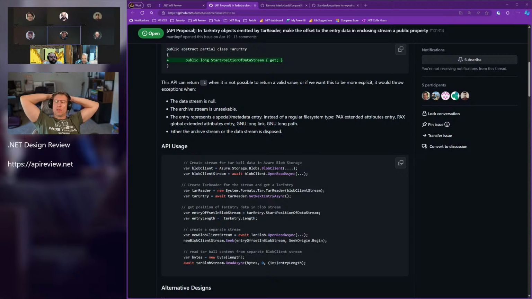Understood, but if this is a stream that is coming from system.formats.tar and they want to be able to consume that stream instance concurrently, we would have to be doing special work to make sure that that is safe, because most of our streams are not safe to use concurrently. I see.